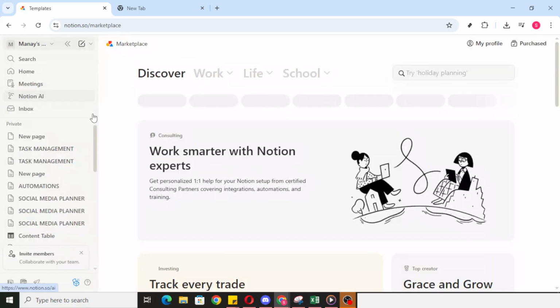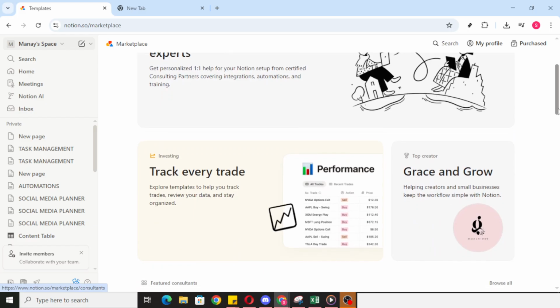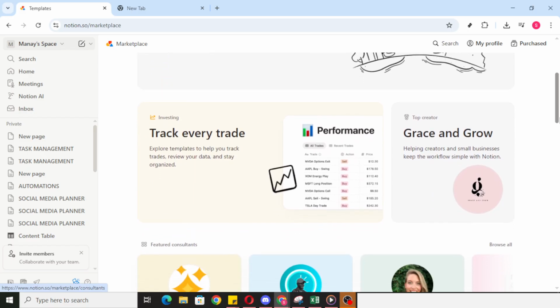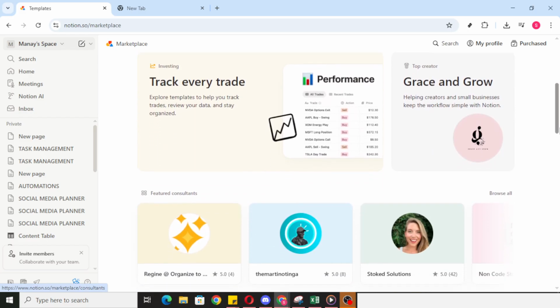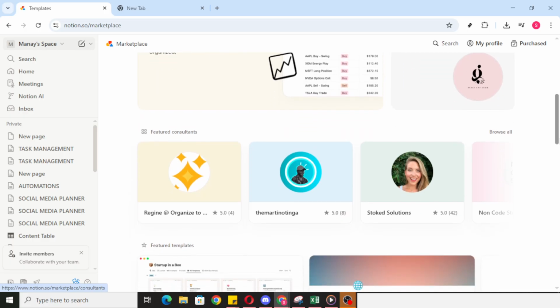Now, clear the visual noise. Hide pages you don't need right now by nesting them under toggle lists, or move them into an archive section. Think of the archive as your attic, still accessible but out of the way. If you're unsure whether to keep something, archive it first. You can always bring it back later.